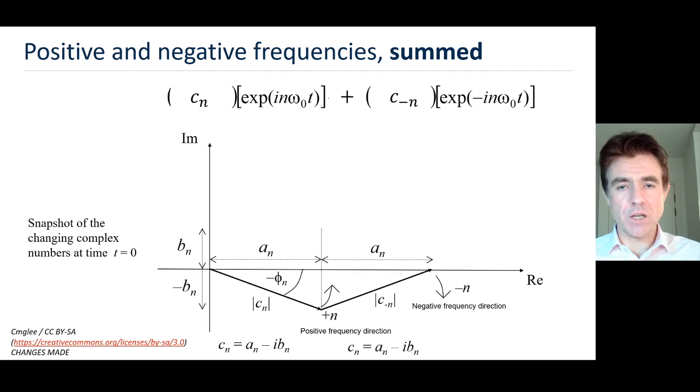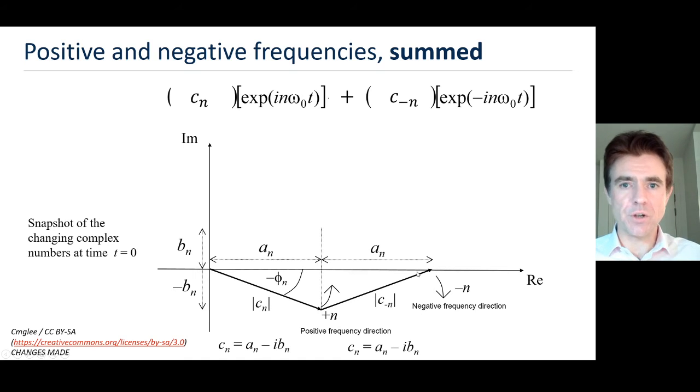Again, I'm really focusing here, I must say, for the case of real periodic functions. And in that context, we're getting the following, where as we take the positive frequency term, we multiply it by Cn. So that's taking us from the origin to here. And now we're adding on that negative frequency component with its coefficient C minus n. So remember those two complex numbers you've just seen in the previous slides, the Cn and the C minus n. Well, I'm just doing the first one, and then I'm adding on the second one.